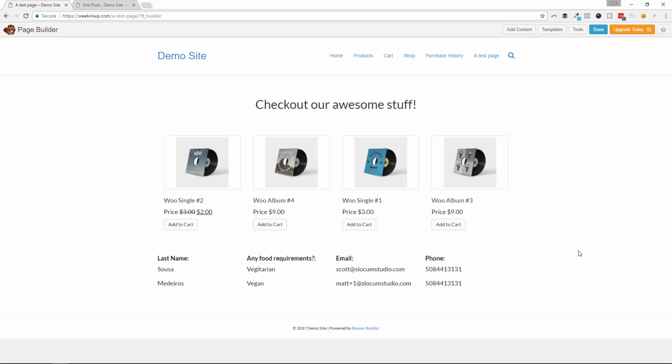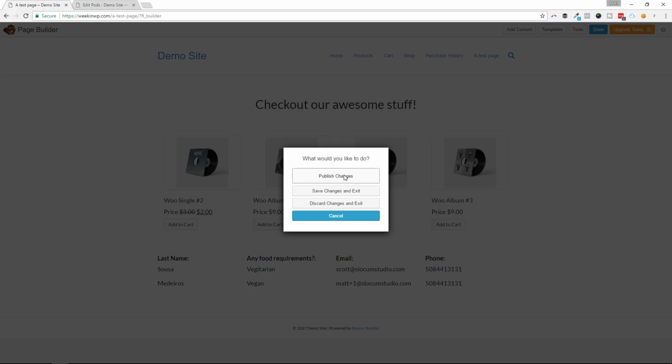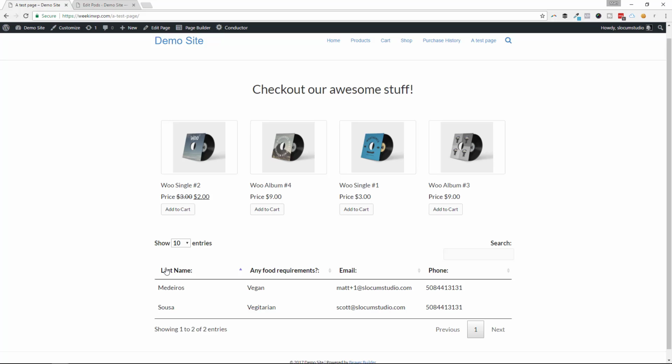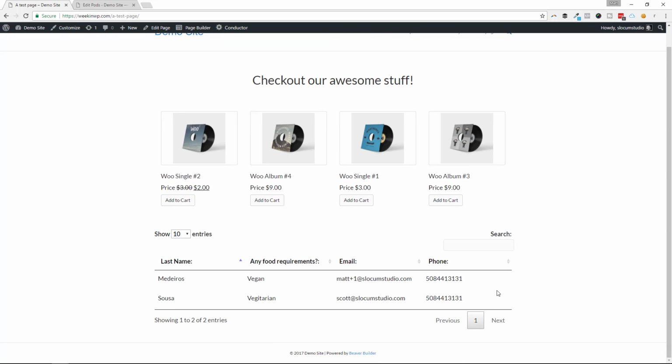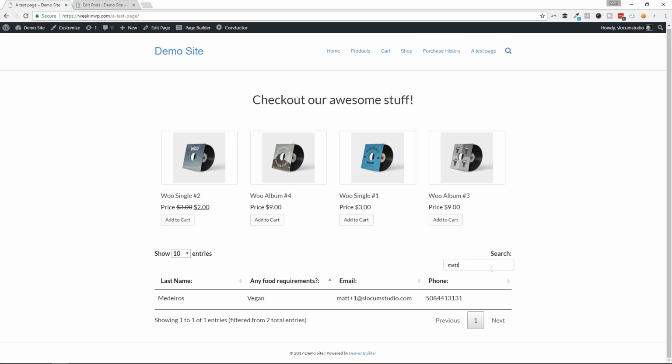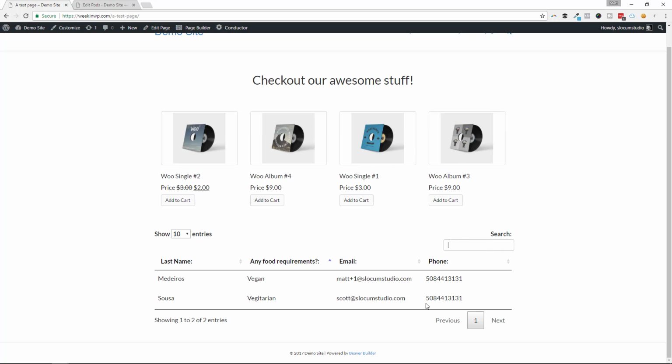So I'm going to go ahead and hit save, hit done, and then publish this, and it will render the JavaScript table, which it won't do in the preview there that you saw before, but it will once you hit save. And you can see all of our data right here in a nice little sortable table. We can click that. That'll just sort it by alphabetical order. I can also search for stuff right in this field, and it'll render it super fast in some nice Ajax search. And that's the ability to display form submission data from Ninja Forms or Gravity Forms.